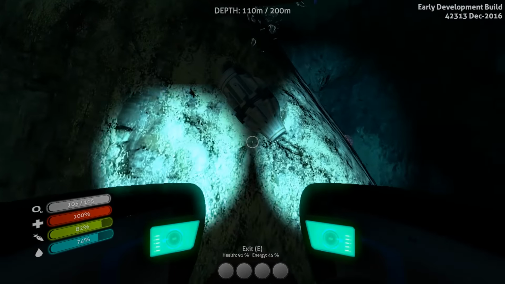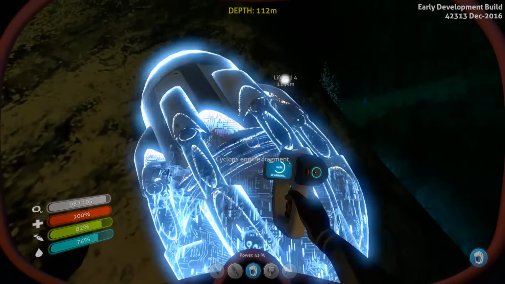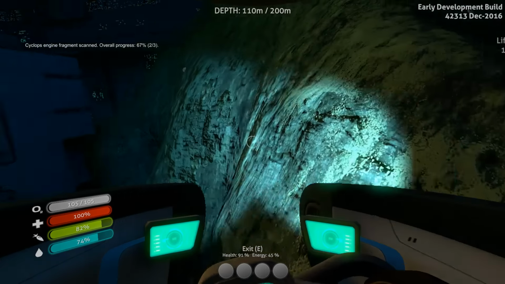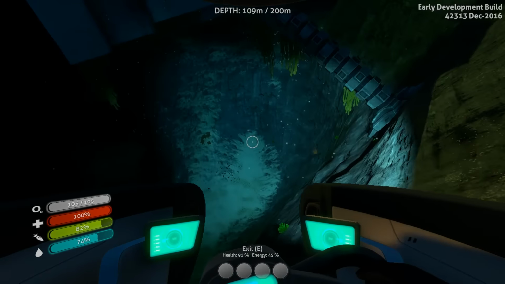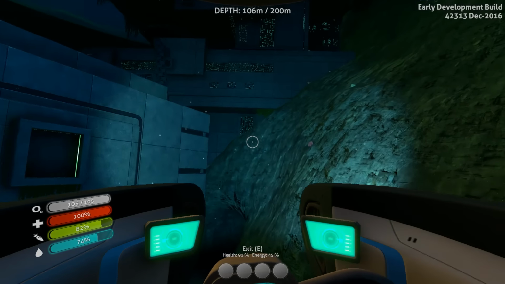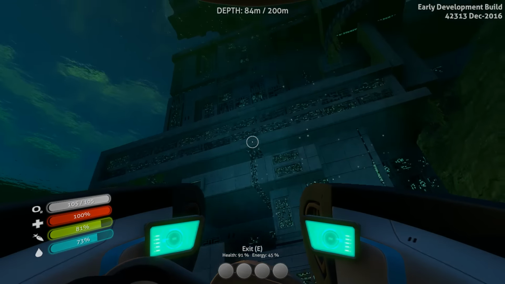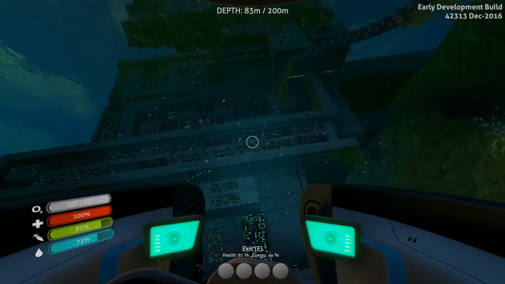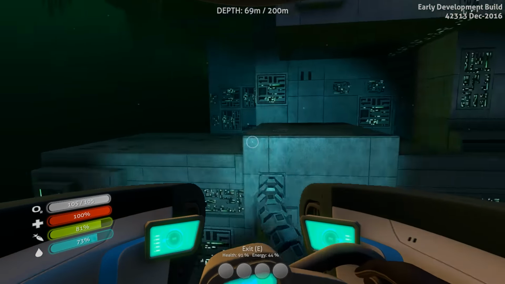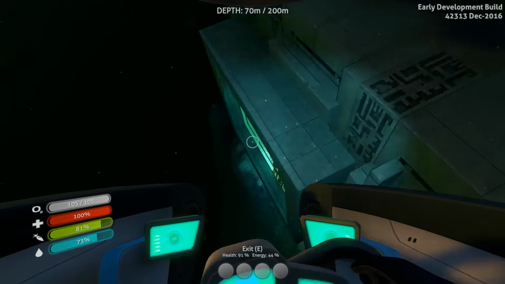First, I think we need to scan this. Yes, it's from the Cyclops. Awesome, we need another one. But what the hell is this thing? It is going into the mountain? Or into the cliffs? What the hell is this thing? Oh, it is getting daytime. Nice. But this is a big building. Damn. This must be some kind of weird alien structure.